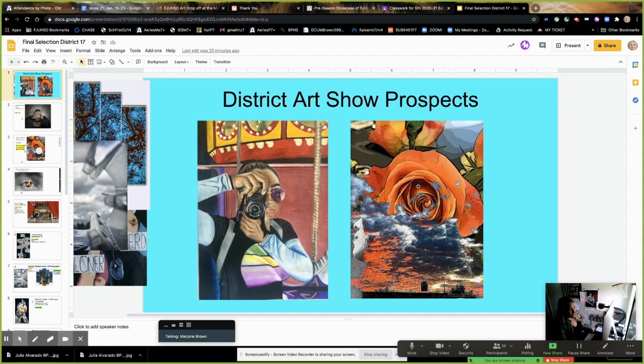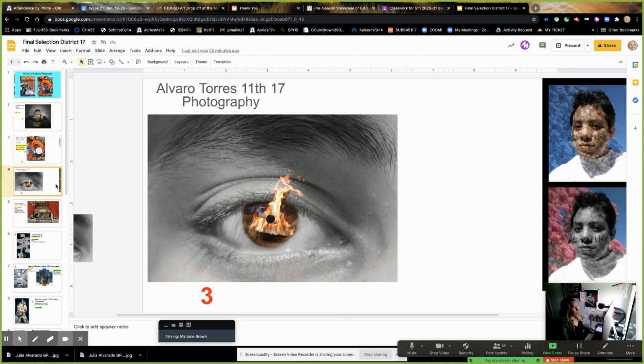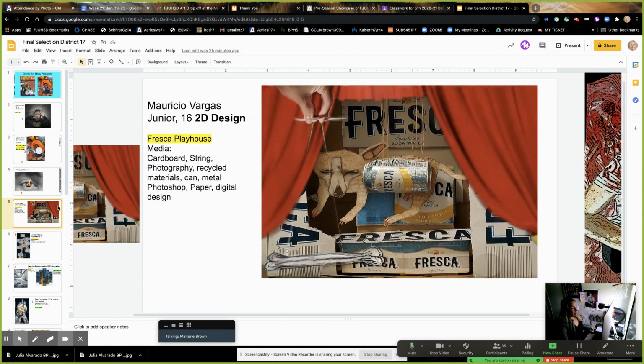This is a senior in my sixth period class, Lillian Rios. She did a great job. And here we have Alyssa Gomez. Some more digital. This is Samantha Hernandez. Here we have Alvaro. He is also a beginning student that asked to take part in the art show, and he combined two of his photographs together digitally. Here's a mixed media piece, Mauricio Vargas.